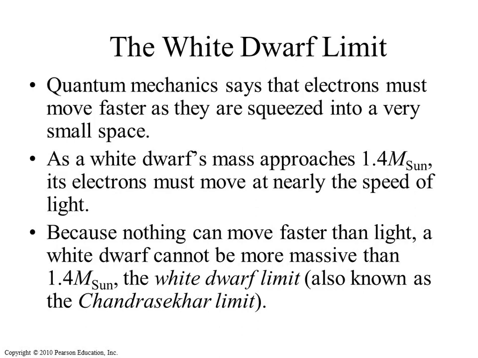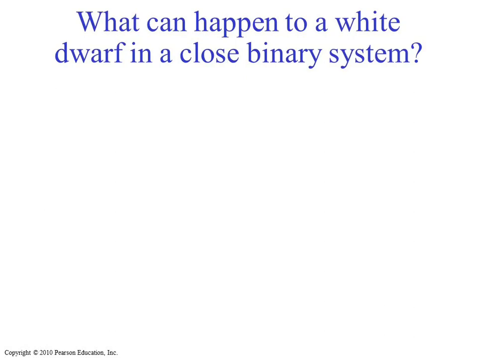At about 1.4 solar masses, in your white dwarf, the electrons are going so fast they're approaching the speed of light. And one of the things that we learn in this chapter is that objects, including electrons, cannot exceed it; nothing can go faster than the speed of light. It's problematic. So basically, 1.4 solar masses is the limit of a white dwarf. They call it the Chandrasekhar limit, and I totally butchered that name. It's Indian. But okay, 1.4 solar masses. Remember it because we're going to come back to it.